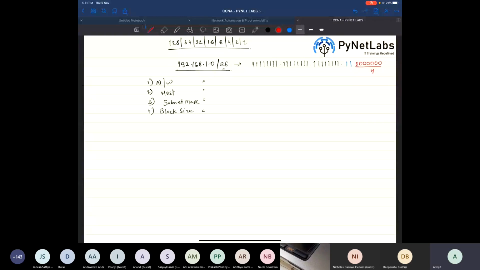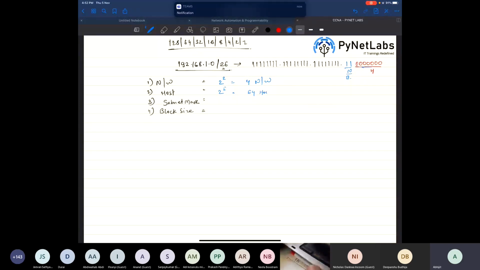These two are going to be network bits, which are borrowed. Cool. So the number of networks becomes 2 to the power 2 over here, which gives you 4 networks. And the hosts become 2 to the power 6, which gives 64 hosts. And the valid is equal to 62.